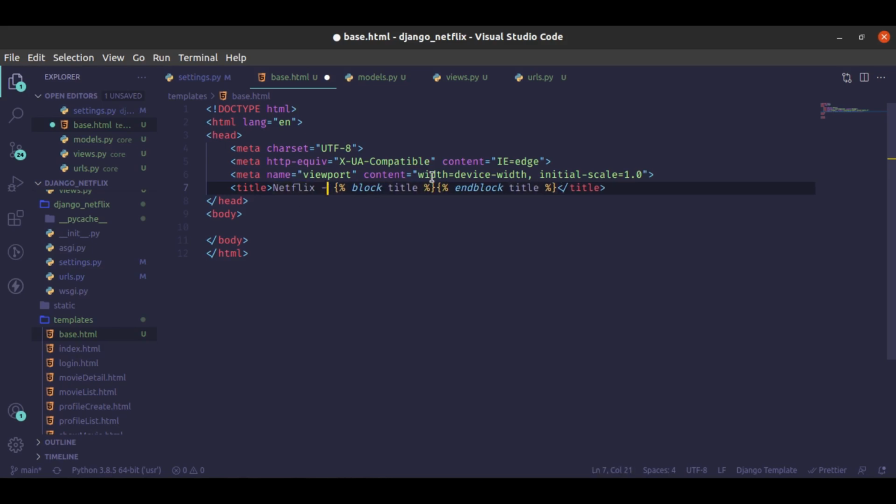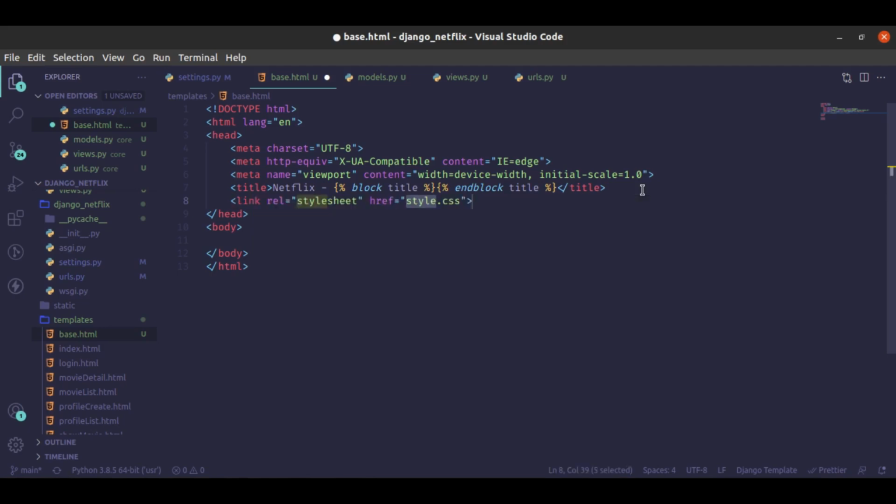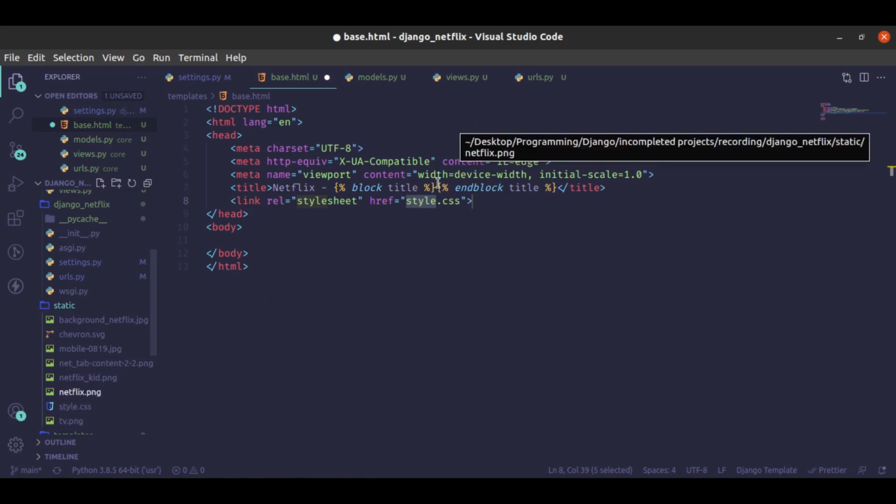Then the next thing that we need to add is our CSS link. Our CSS is inside the static directory over here, so you have to find a way of bringing our static file here.